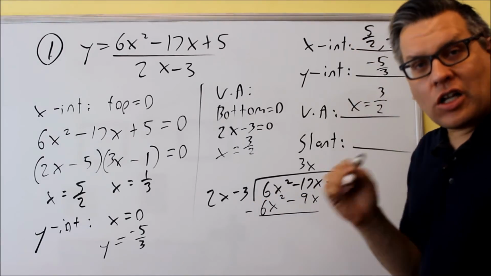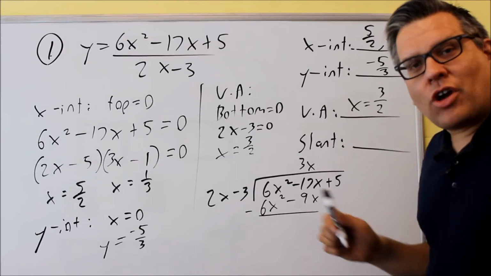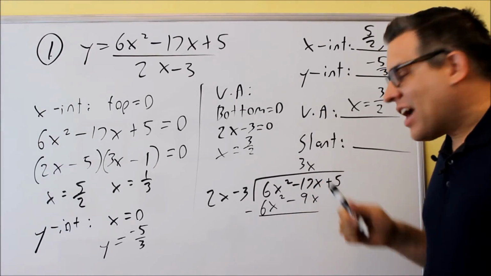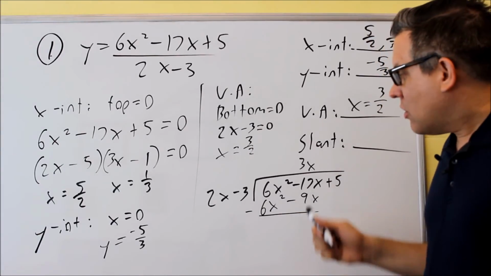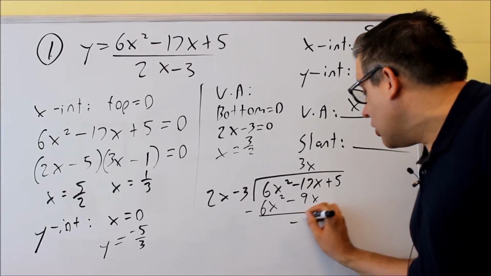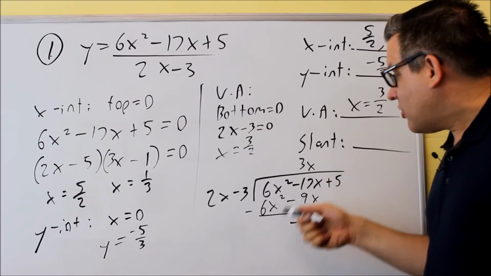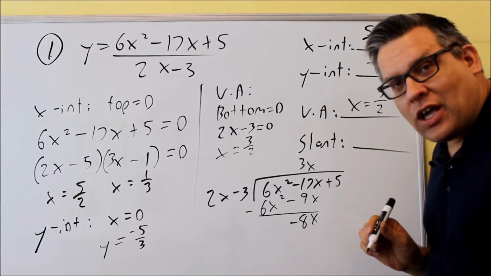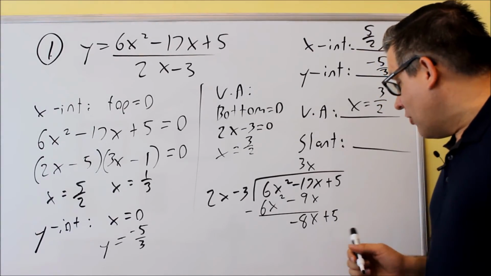Now, in long division, you're always subtracting. So we want to subtract this. You've got to be really careful when you do this operation here. You're taking negative 17 minus a negative 9. So that's negative 17 plus 9 actually is what you're doing, and you're going to get negative 8x as a result. So again, negative 17 minus negative means it's negative 17 plus 9, so you get negative 8. We'll bring down the plus 5, and then we do the division again.